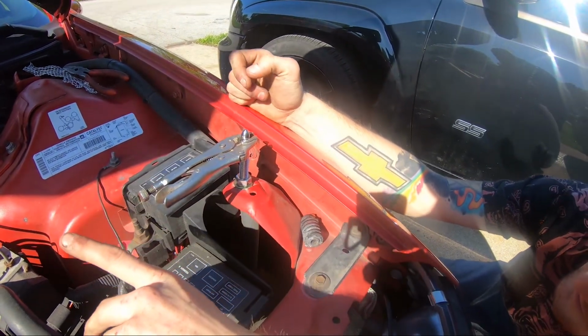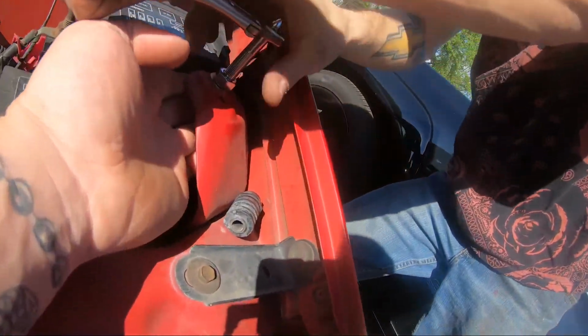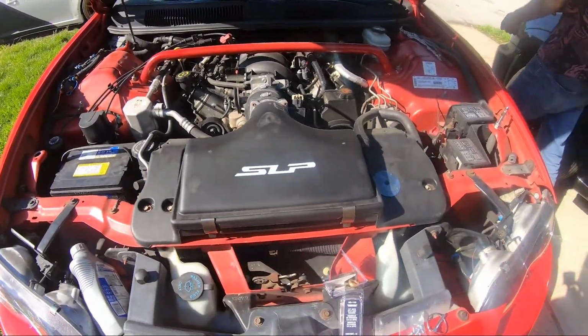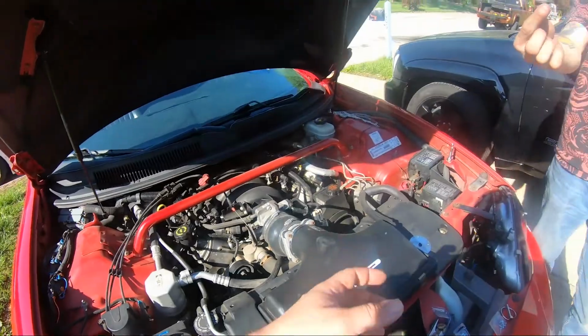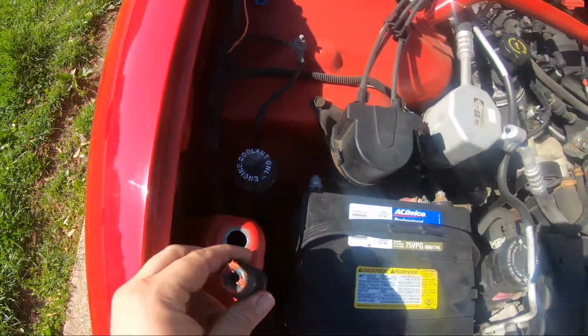Evening it out so it looks flush instead of crooked. Yeah, but basically just a nut down here. Don't know how well you can see that. Maybe a little bit. And then a nut on top, just tighten them. Just replaced. Where did those two little buggers go? Well, it was just the plastic. Oh yeah, there it is. Just this plastic piece right here that goes right there to space it.